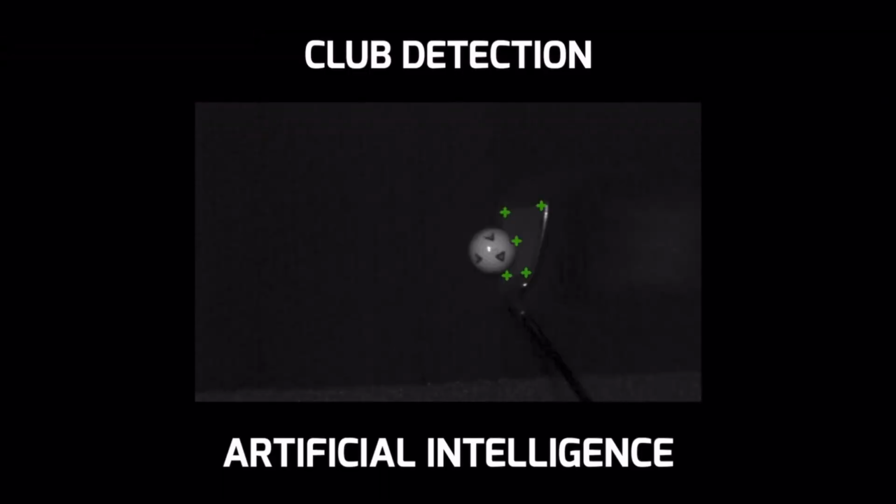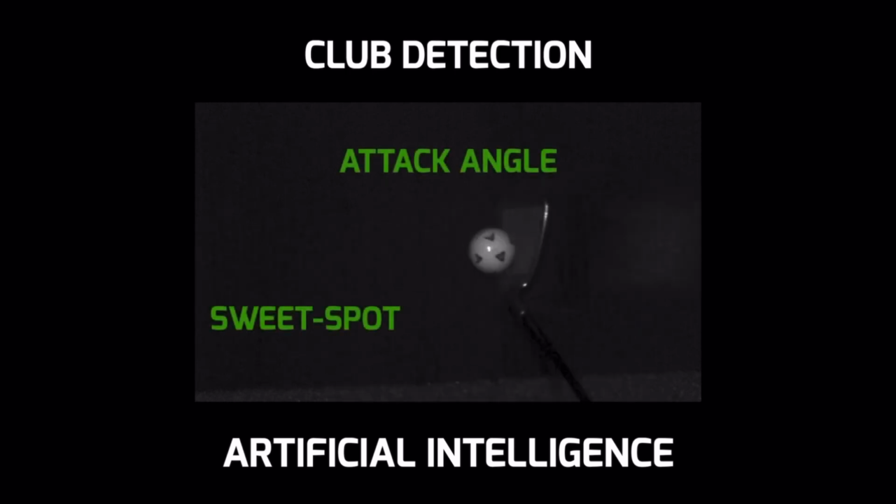But first off, I want to talk about how this unit captures data, because this is one of the coolest things about the PROTEE. So with the PROTEE, unlike any other overhead launch monitor, this thing does not need stickers to get the data. So you're going to get club data without putting stickers on your clubs. How does it do it? The PROTEE does this by using AI. It uses AI and puts reference points on your club as the club actually swings through, and it uses these reference points as essentially virtual stickers.